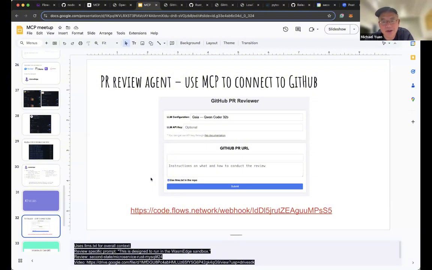You can use the MCP server to encapsulate this action, so that when the large language model is asked to do something about GitHub, it knows to call this function on this server to get the files and other information that's relevant to this review, right? And once it's done the review, it can also ask the MCP server to post the review back into GitHub on your behalf. So that would be one of the ideas: to turn one of the applications that we have built so far into an MCP.